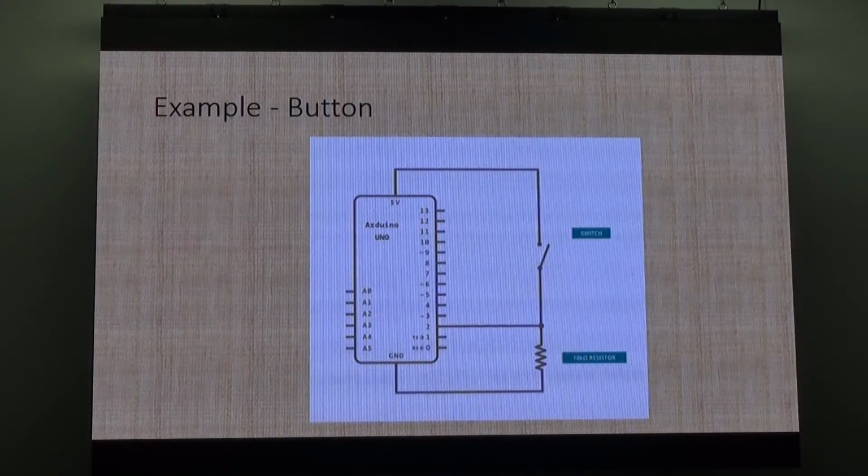That setup right there is that setup on the bench, which is, look, you can go over, have a look, press the button. I've got a couple of LEDs, so that you can see there's a 10k resistor to ground off pin 2. So what it's doing is pulling pin 2 down to ground. So if the button's open, pin 2 is reading 0.